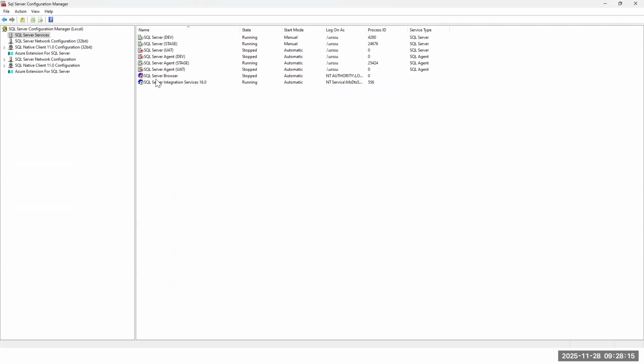If you have multiple instances, the browser service helps a lot when users are trying to connect to SQL, without passing the port number, but that is not a good practice. As a best practice, we will disable the browser service and let the customers pass the port number over the connection string. Okay, not okay, everyone? Yes, Subbu, fine.